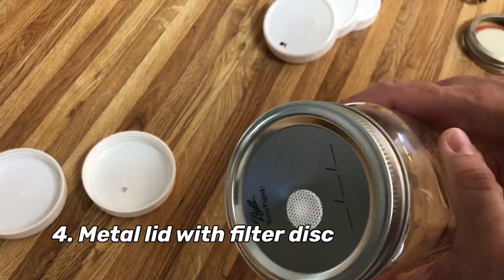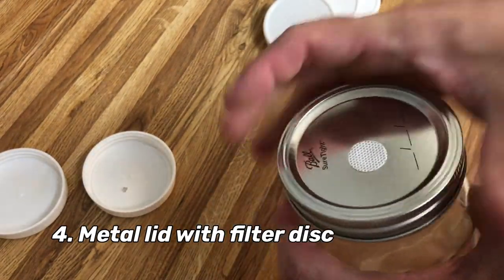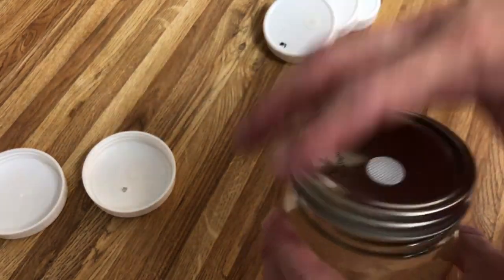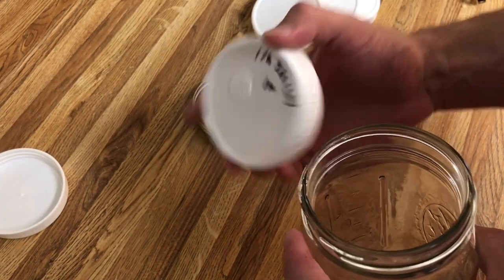But again, you know, metal lids, two parts, they can be a pain to use. And eventually they'll rust pretty bad. So usually what I do is I use metal lids until they're rusted, then I swap them out for the plastic ones.